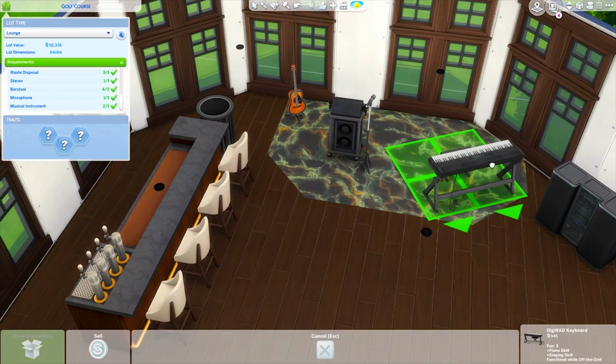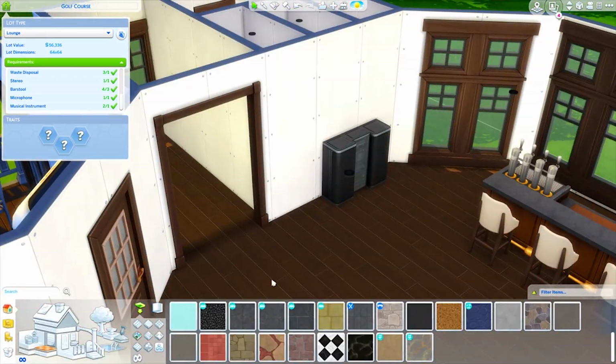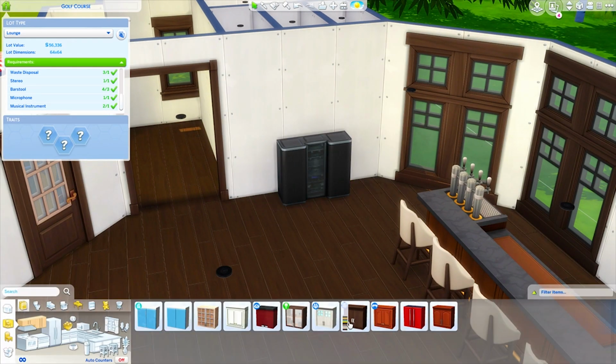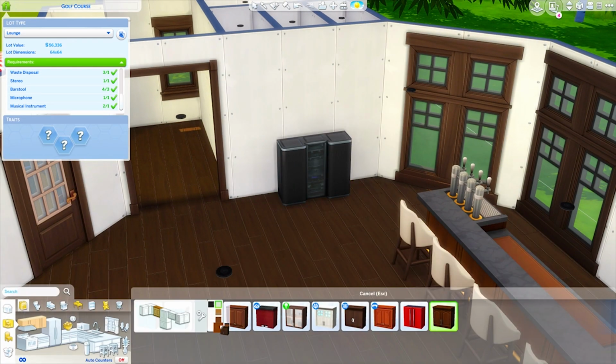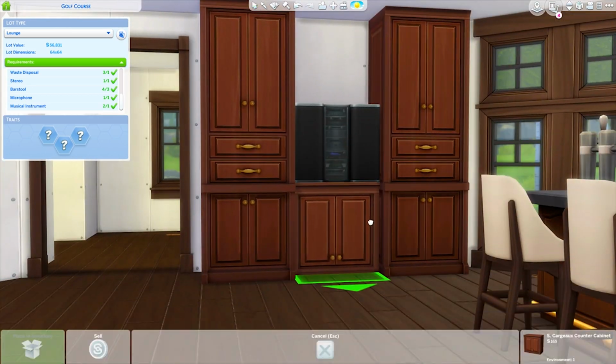But here we are messing with the floor. I think I went with this really interesting marble one because it felt a little outdated but also fancy, and that's kind of the vibe I wanted to go for in this country club, so that's what I went ahead and did.